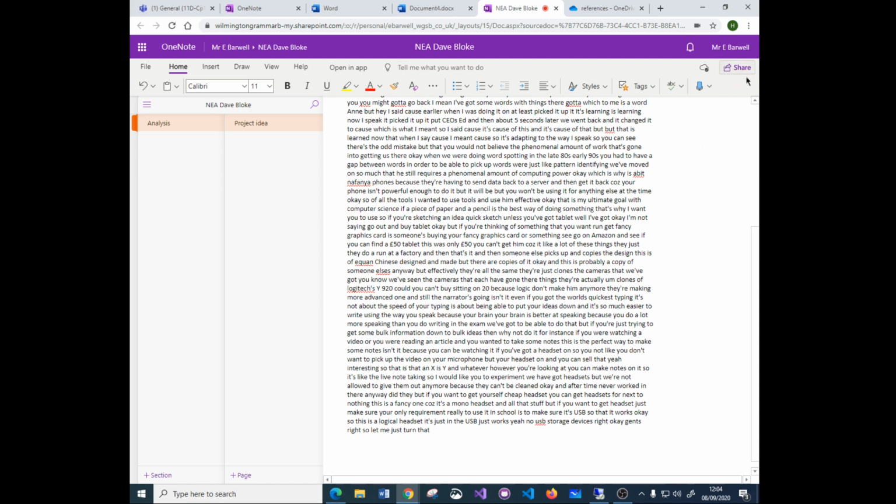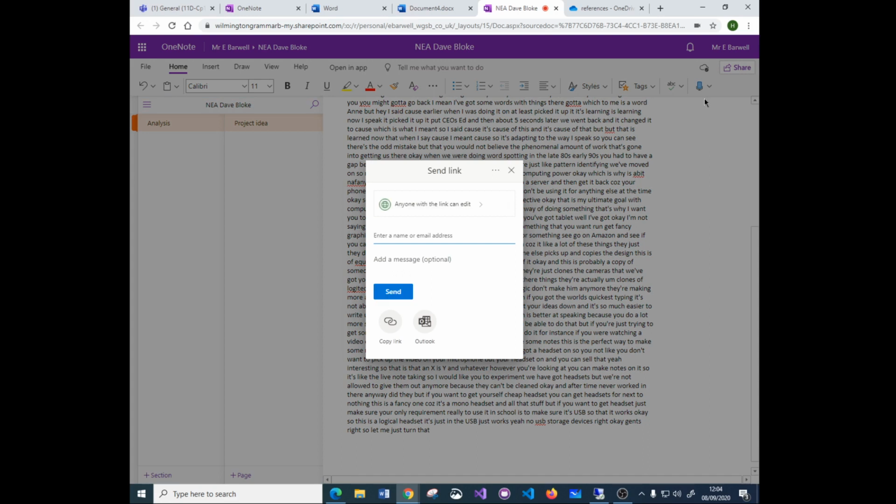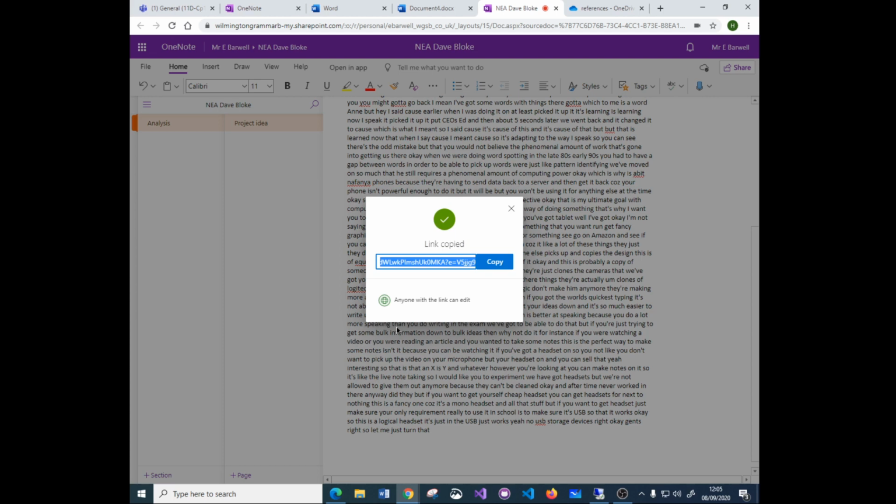Once we have got your OneNote, we need to share it with me. You can see in the top right there's a share button. In general, you don't want to share things and allow other people to edit them. But sharing with me, I want to be able to put feedback on it. I'm not going to give you tons of feedback on this project, because that's not how it works, but for your notes I might want to. Where it says anyone with the link can edit, I'm going to leave it as that because I want my teacher to edit it. So I'm going to click copy link. That's put a link to this document in the clipboard.